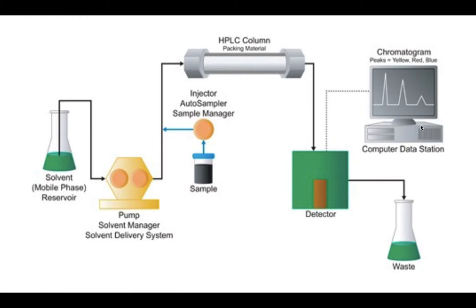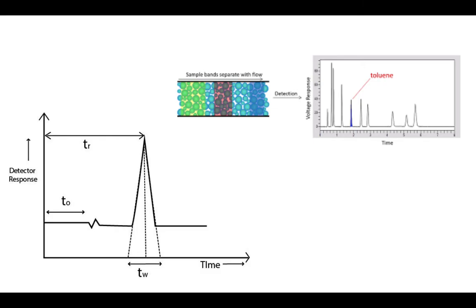The detector is used to see the separated compounds as they elute out of the system. The detector uses ultraviolet absorption to detect the particles since many organic compounds absorb various wavelengths of UV light. So the detector can detect how much light is absorbed. The amount of particle that is present results in the amount of light that is absorbed. A chromatogram is then generated. However, this type of graph does not depict the concentrations of the compounds.